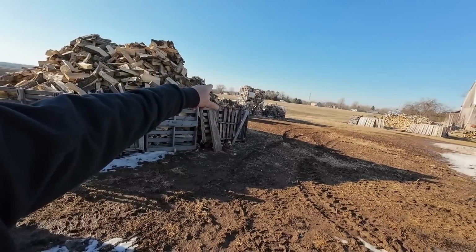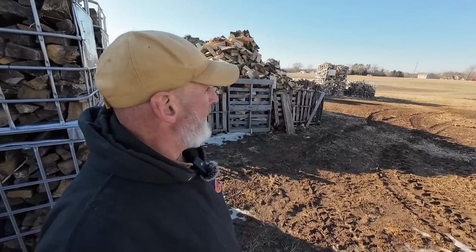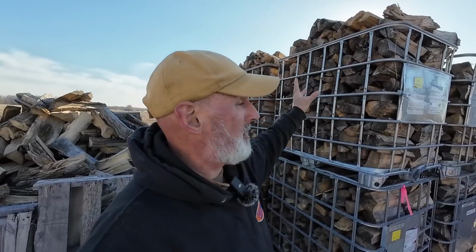And I think they're actually harder. I see people that use them. I've seen the bags. To me, they don't seem to work that good. I have used totes to throw wood in and we'd get it out of there, even if we're using the forks to lift them up and tip them in and get it out. Unless you take the top bars off, which makes them much more weak and flexible, and then they don't stack very good. They don't really hold their shape really well. I just don't care for the totes. What I'm doing right now is easier for me, is faster, and for me, it works better. But I'm weird, so there's that. Some of you like them, that's fine. I just don't want to have 700 to 800 of them.